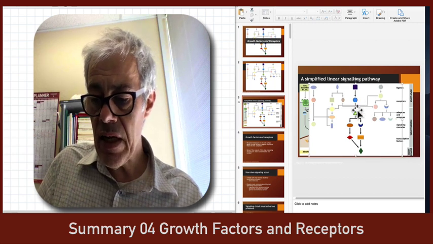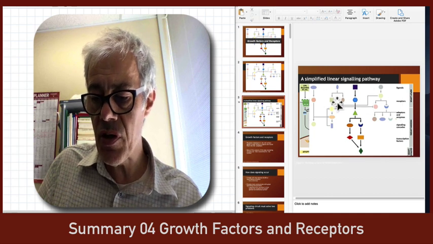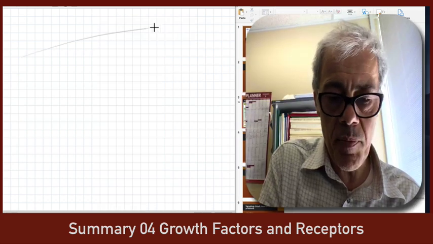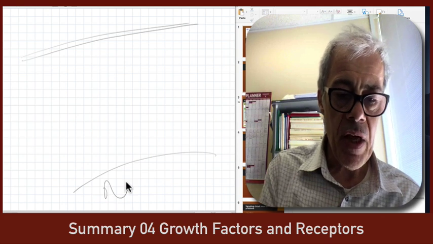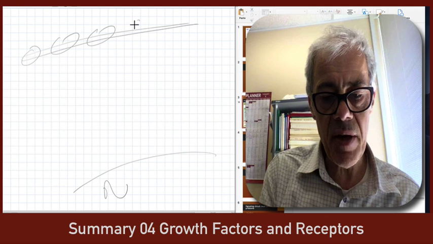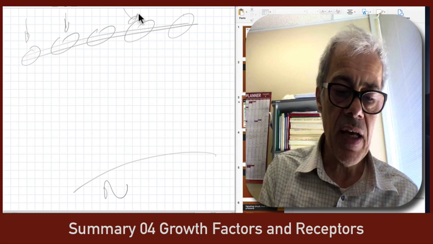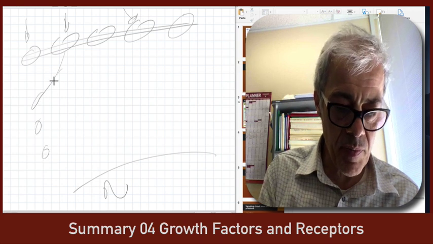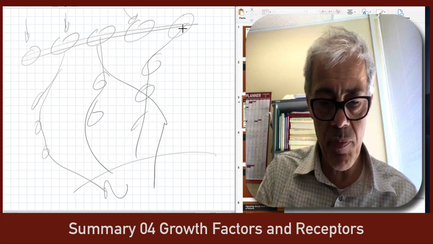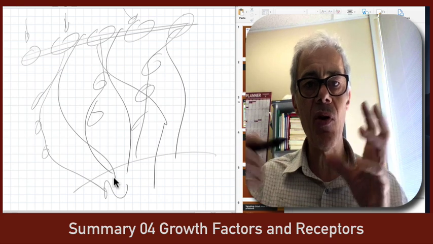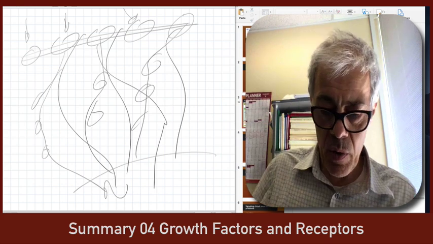So, in the slides here, I'm showing this notion that if this is the plasma membrane of the cell, and this is the nucleus of a cell, on the surface there are lots of these receptors. Each receptor is responsive to different factors, and these factors are driving different processes, and you see it all the time on the web and in textbooks, all of these pathways, and it becomes a hairball of interactions and pathways, and it's difficult to visualize and focus on what's going on.